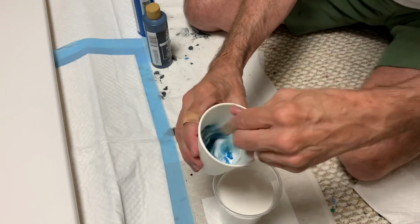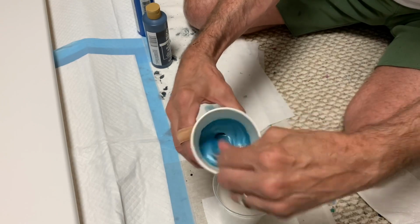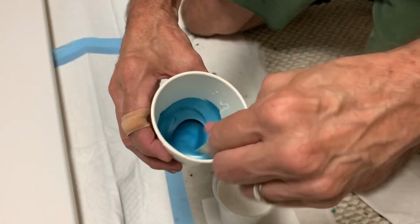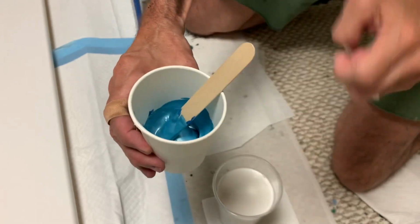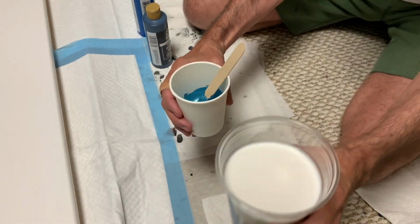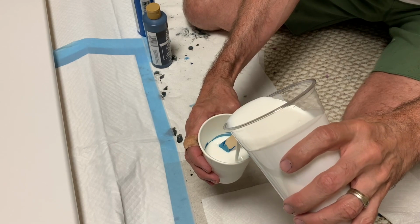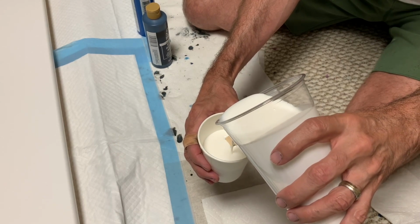What I do first is I just mix it all together. Hoping you can see that. Beautiful light blue. And then I add some Floetrol. So I go a little bit more than half a cup.